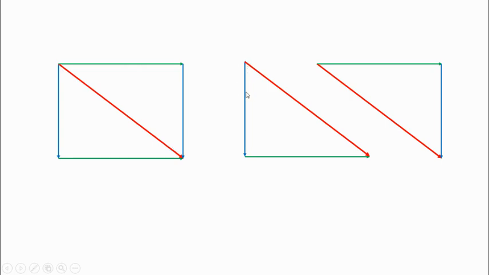Here, if we start with the blue and then add the green, the resultant is from where we started here to where we finish. If we draw the green one first and then the blue one following in that direction, the resultant is from where we started with the green, the tail of the green, to the tip of the blue. And of course, if you put these two triangles together, you get back a parallelogram. So any of these three diagrams could be used as a sketch for the same two vectors that we're adding.